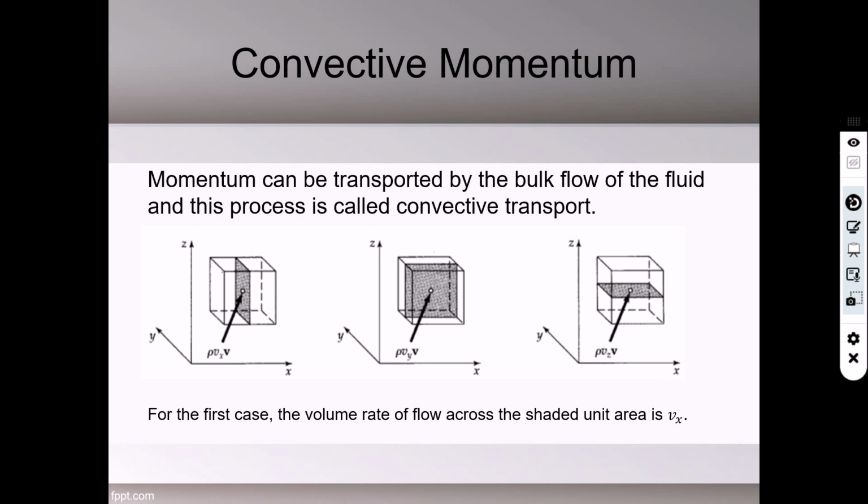First of all, we know that the volumetric flow through this interface is the velocity Vs multiplied by delta Y delta Z, right? If the length and the height of this one are delta Y and delta Z, then the mass flow rate should be the density multiplied by the volumetric flow rate. Okay?